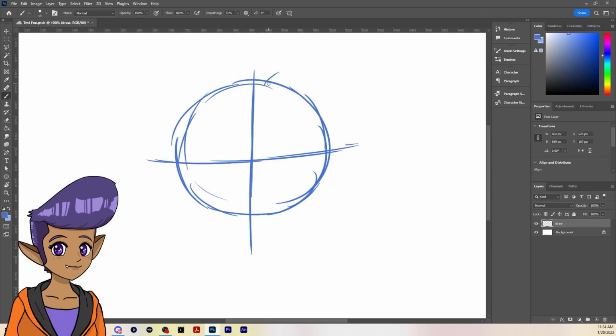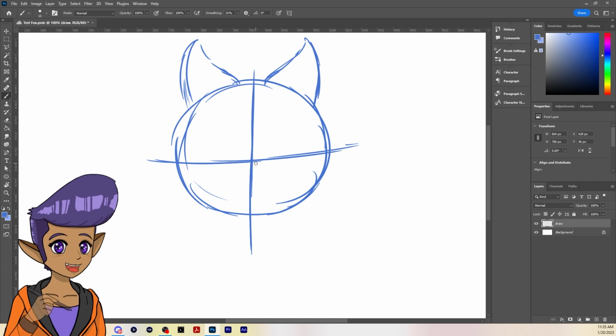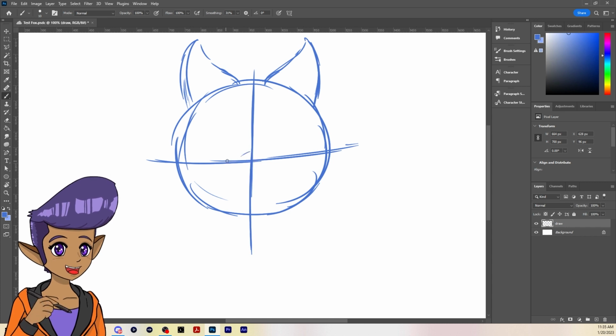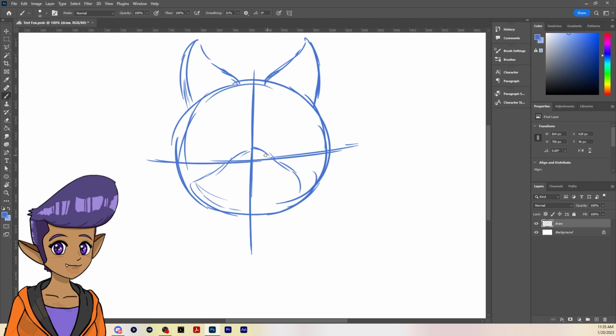Fox's ears are obviously triangular, but when you do it, give it a little line that curves and make it go up just a little bit, okay? Get a little line that goes and curves and goes up. Cool. Awesome. Now we're going to put his muzzle in. His muzzle is kind of round, but it goes out. It kind of reaches to the other side of the circle that we created.